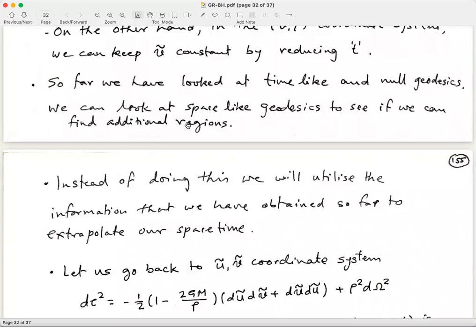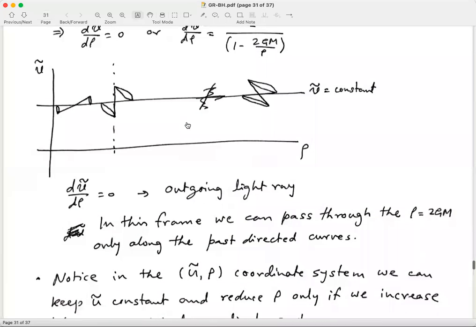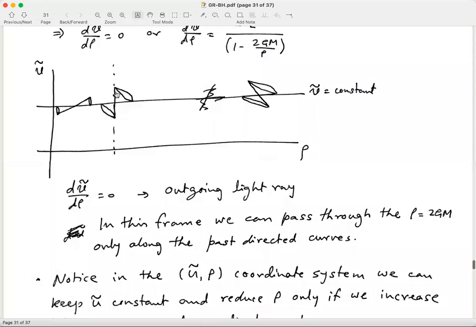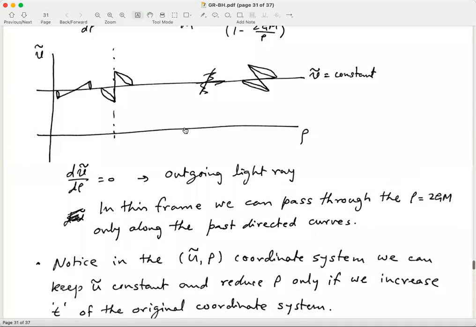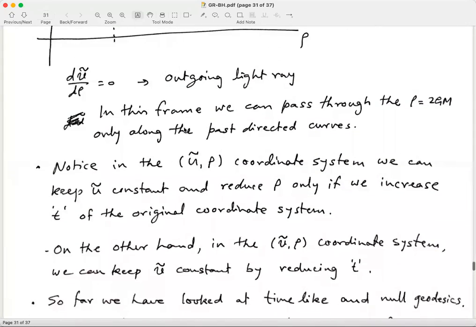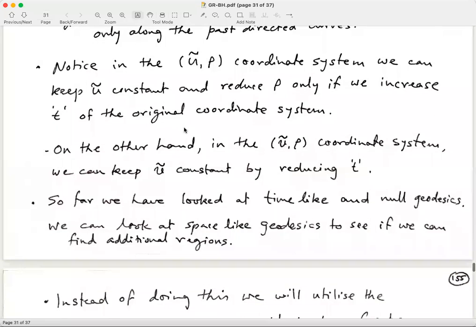Okay, so now what we have done so far is basically just look at the light cones, and of course time-like directions. That means checking what is the time-like interior of the light cones. We have basically studied only time-like geodesics and light-like geodesics, or null geodesics, as we would call them. What we will do now is to look at space-like geodesics, and those space-like geodesics would allow us to further extend this geometry from whatever we have extended so far.